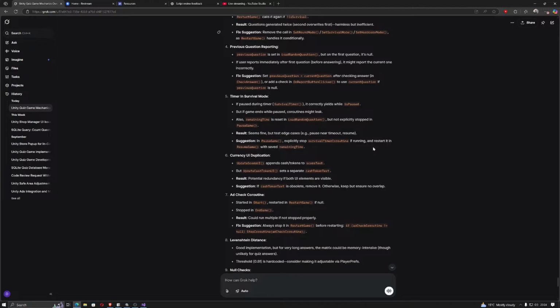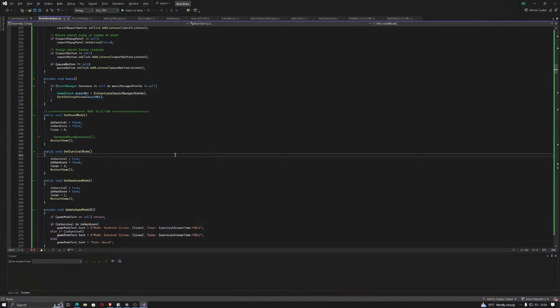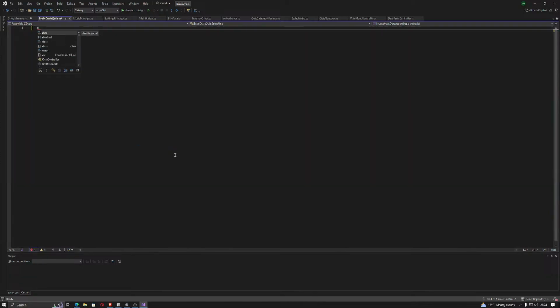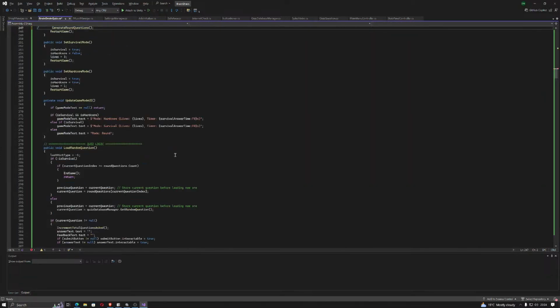Okay. Current UI duplication: UI score appends cache and tokens to score text, but update cache tokens sets the separate cache token text. Cache token text, probably obsolete. Control F. Oh, Control Z. Control Z. Okay.